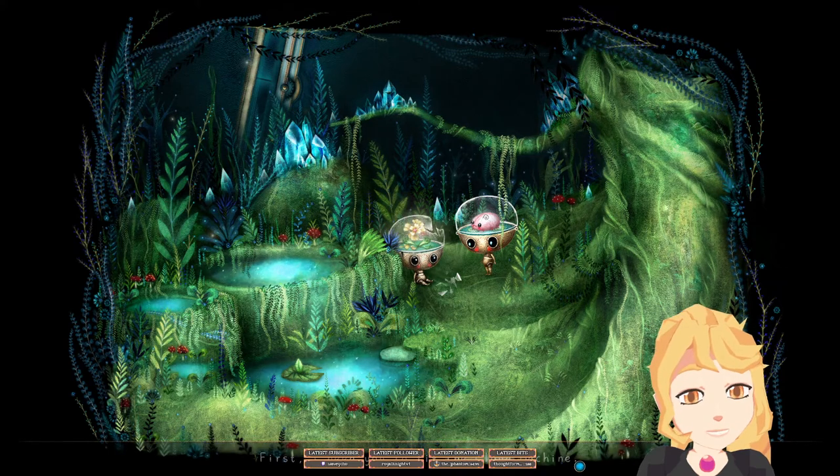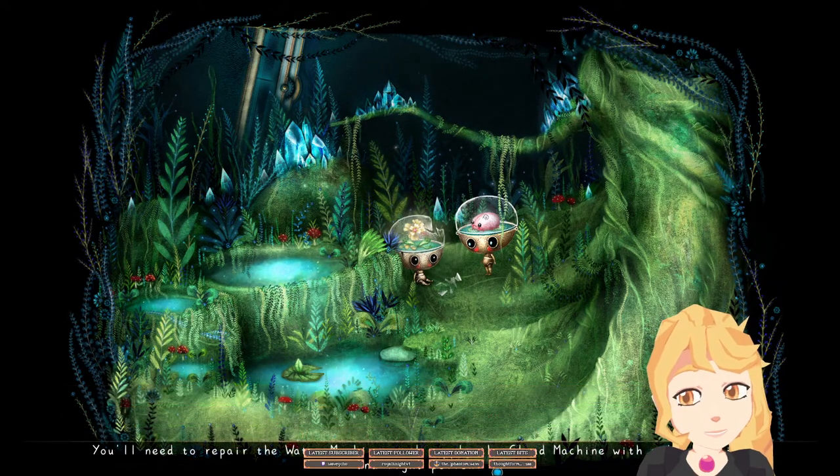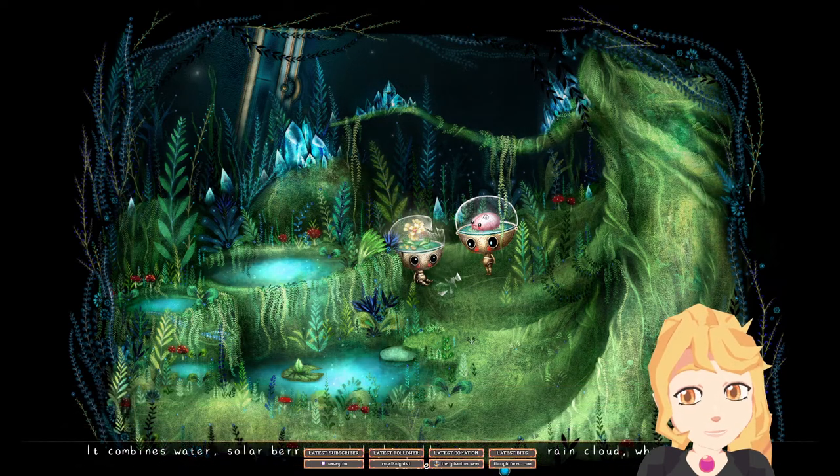First, you need to fix the cloud machine. You'll find the cloud machine on the other side of the garden. It's vital to the survival of the station. How do I repair the cloud machine? You'll need to repair the water machine and supply the cloud machine with solar berries and light pollen. What does the cloud machine do? It combines water, solar berries, and light pollen to create a rain cloud, which waters the garden.